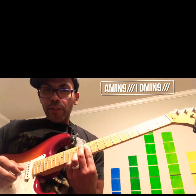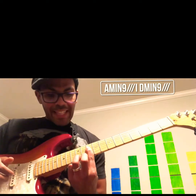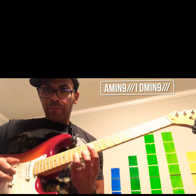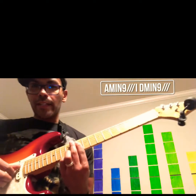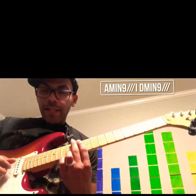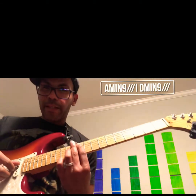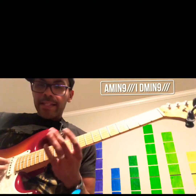She also does this cool little fill — she just goes down the pentatonic scale with a little legato fill. She goes down and then slides this over, then comes back quickly. It's a pretty tricky lick when you don't really know it, but once you start to learn it, it makes perfect sense. Then the rest is just going down the pentatonic scale without plucking again. She does that in a lot of her playing — that's one of her key fills. So that's how the beginning is.